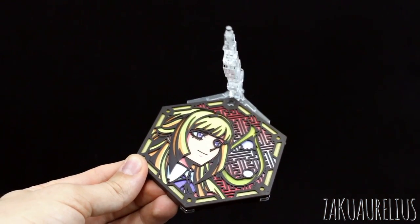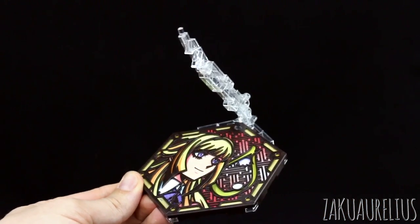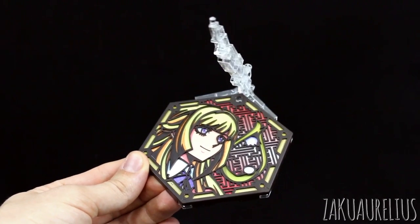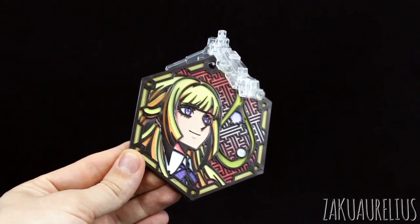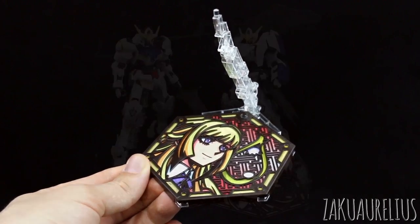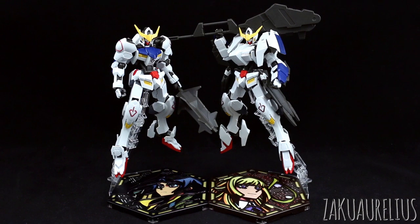It really only takes a few minutes to just snap this up. And here's what you're going to have if you want to use it as a base for your HD kit. Pretty nice. Let's grab a Barbatos 6th form and check it out. And here it is, linked up with the Mikazuki Kera Stand Plate and the Barbatos 4th form — just for a little example of how you could display this if you had all of this stuff.